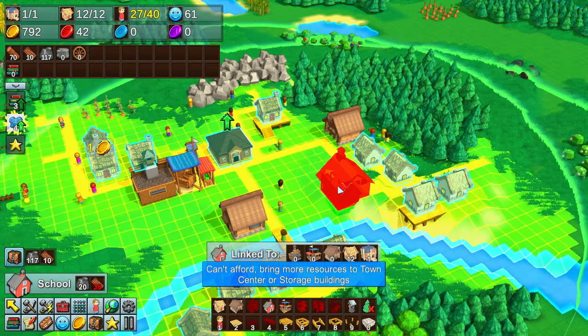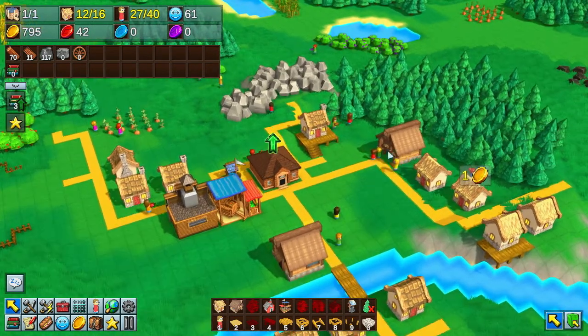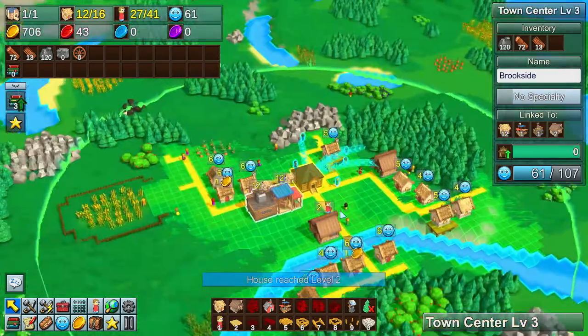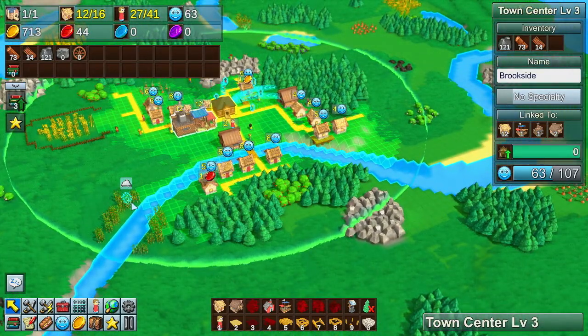We need to go ahead and get planks in our inventory. That's the main thing. Okay, we need 9 more planks, and I have them going to the place now instead of being sold completely. We can upgrade our town center again, so that's cool. We now have access to coal and sugarcane.